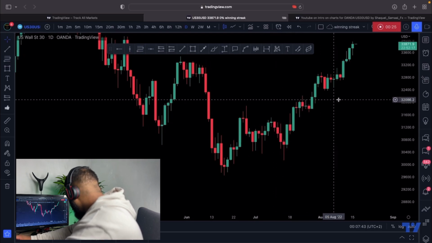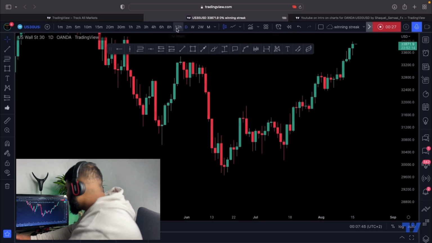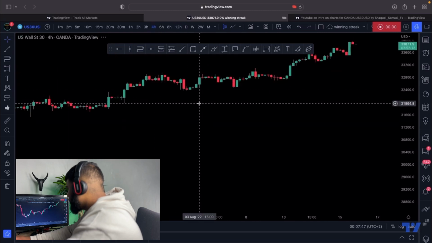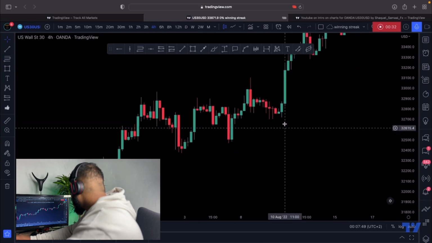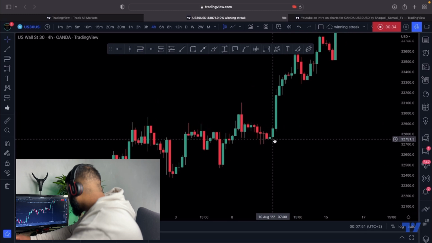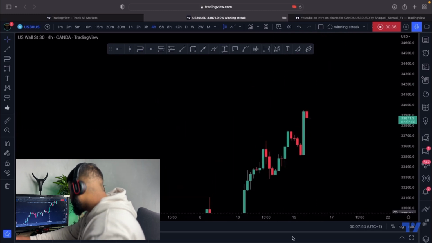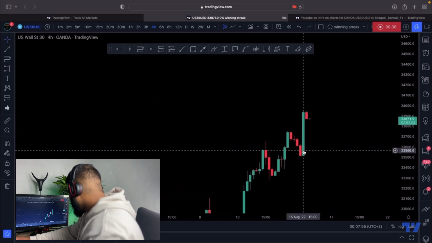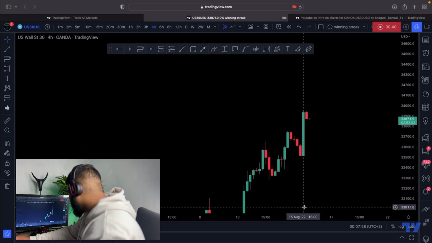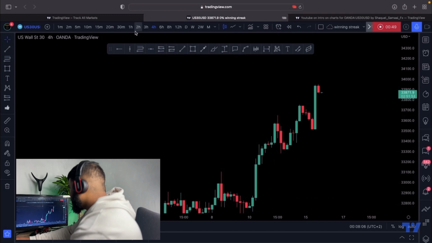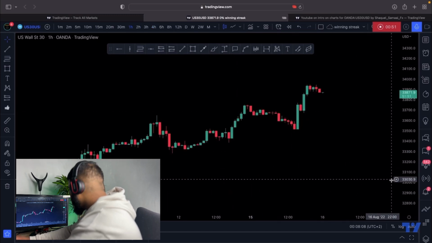This is the daily time frame. That's a 4-hour time frame, right? On the 4-hour time frame, you can see each candle right here represents 4 hours. If you look at the time at the bottom, it's 15. Look at the next 4 hours, 19, and the next 4 hours is like 11 o'clock. So you can see that if I go to the 1 hour, it's also candles.